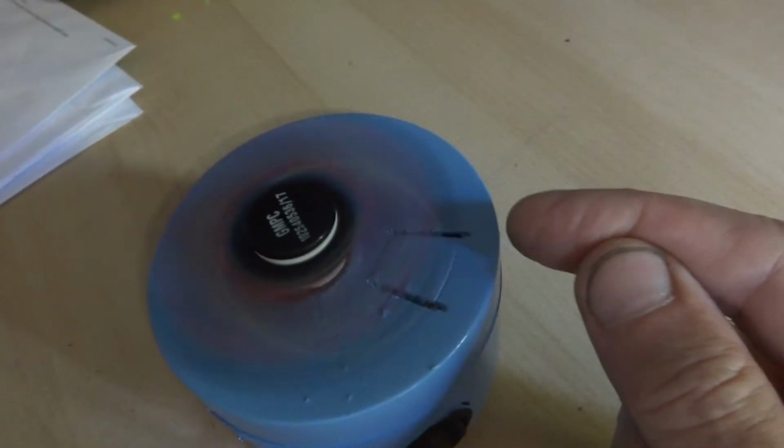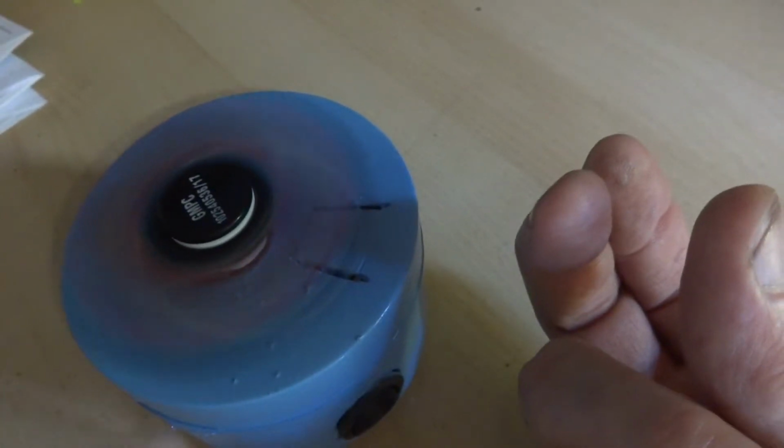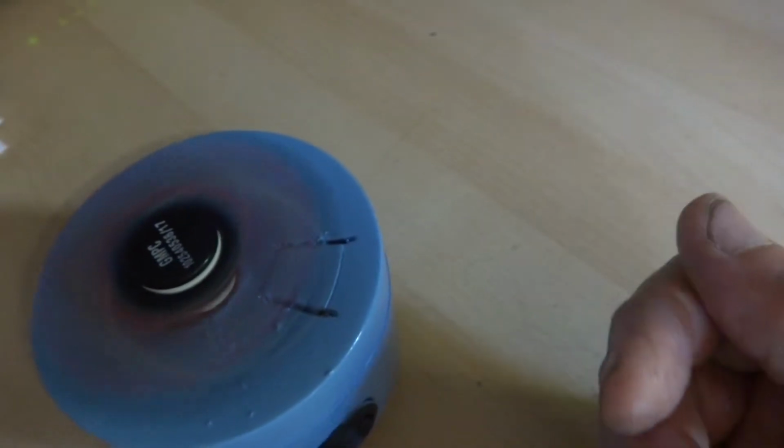You can see a couple of slots I cut in the lid there. I had real trouble getting that coil to glue to the lid, so I finally just cut some slots, ran some electrical tape through there, and taped it around to hold the coil in place.